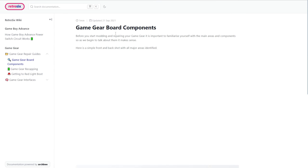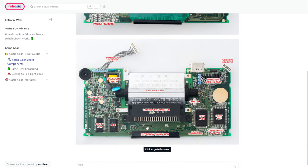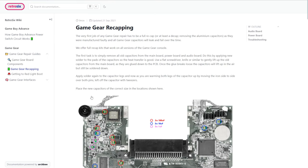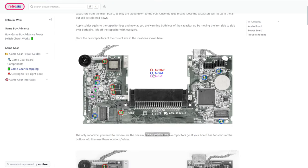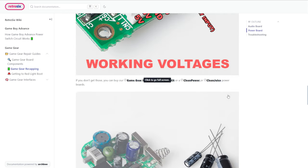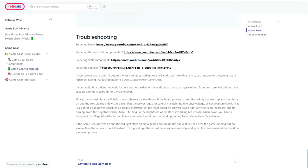If we went to the first guide, this is where I break down the main components on a board so you know what we're looking at — the contrast wheel, LCD, ASIC RAM, op-amps — all the major components on the Game Gear. Next is the recapping — I did a video on this, and then I've written this follow-up guide. So now you can recap all your boards, check the voltages, and then troubleshoot with more info.